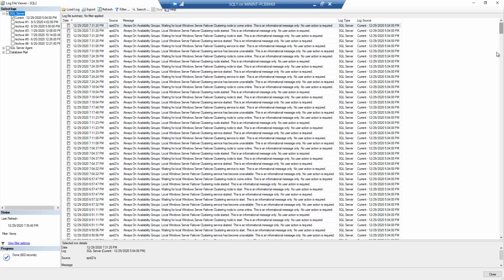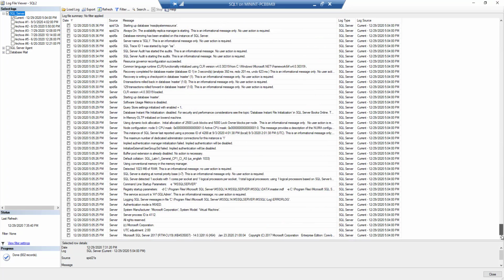And once opened, try to scroll to the bottom of these logs, which indicates the beginning of the SQL Server Logs. Here you can see the logs when the SQL Server instance started.